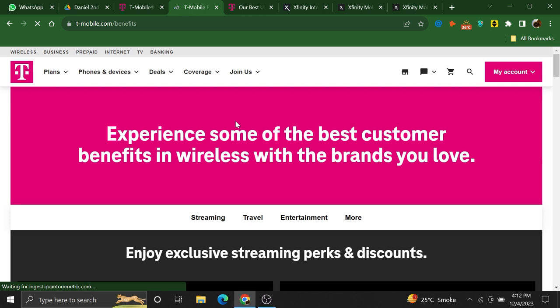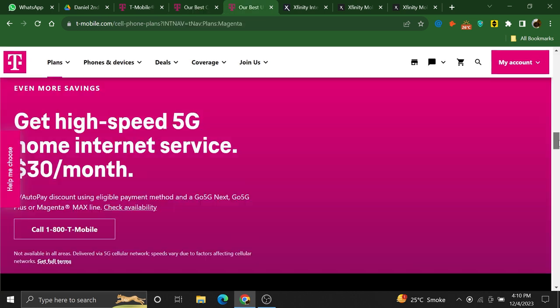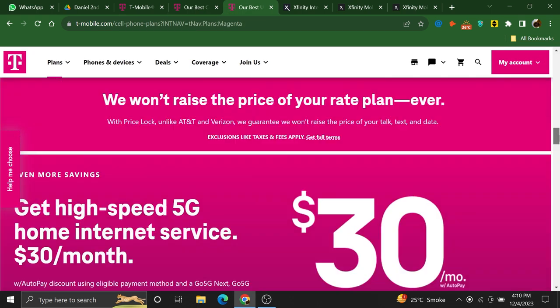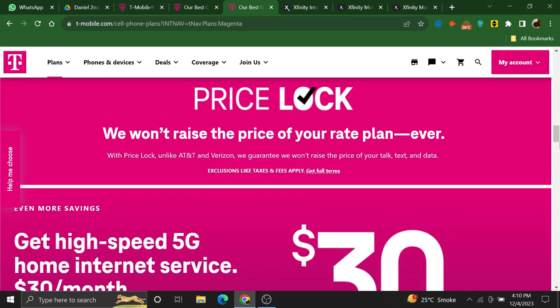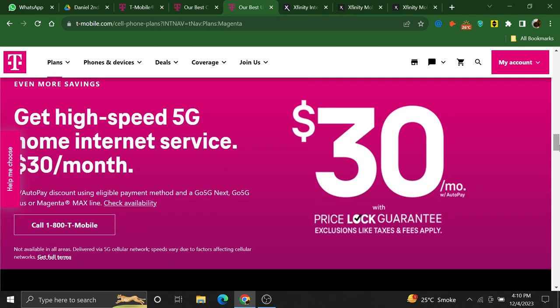T-Mobile emphasizes customer service, and users may benefit from various customer support options, including online chat, phone support, and self-service tools. Some T-Mobile plans offer complimentary in-flight Wi-Fi access on GoGo-enabled flights. This allows users to stay connected even when traveling at high altitudes. T-Mobile supports Wi-Fi calling, which enables users to make calls over a Wi-Fi network when cellular coverage is limited.